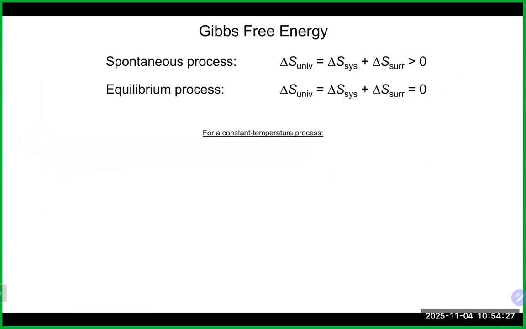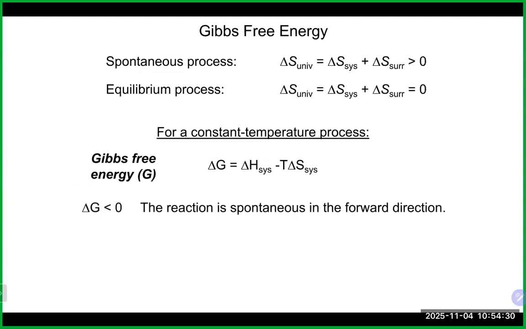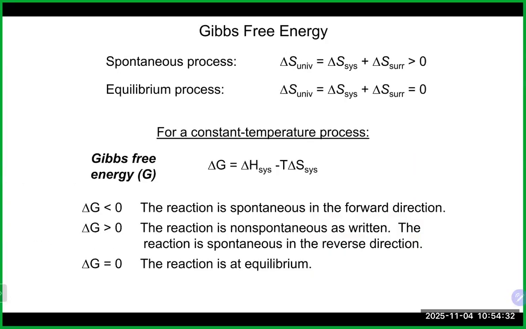Now, another thermodynamic value that is sometimes used to determine whether or not a reaction is spontaneous is actually Gibbs free energy. Gibbs free energy is abbreviated with a delta G. Look at all these new letters here, delta G. Gibbs free energy is pretty much what the title sounds like. It is energy available to do some type of work. So it is free to do some type of work. Not that it doesn't cost you anything, but it is available to basically do some type of work on a process.